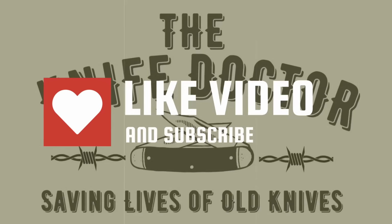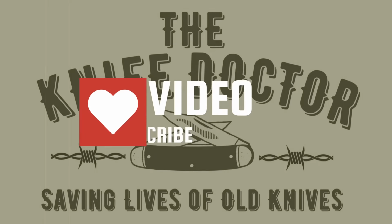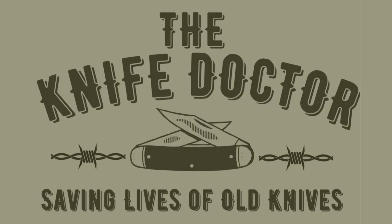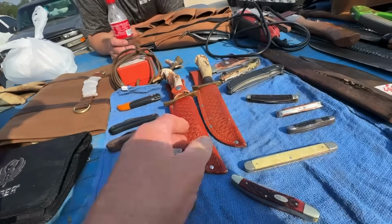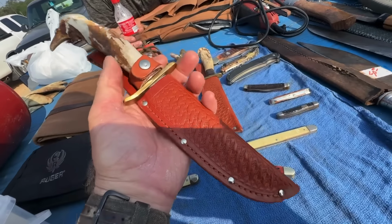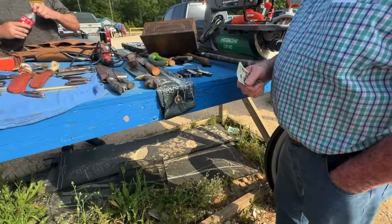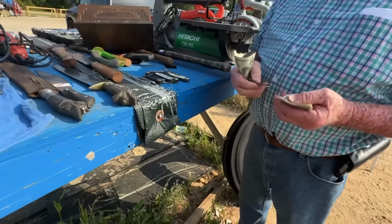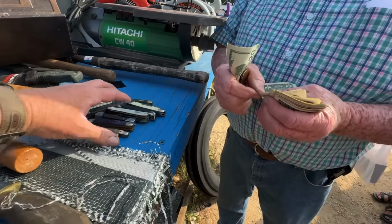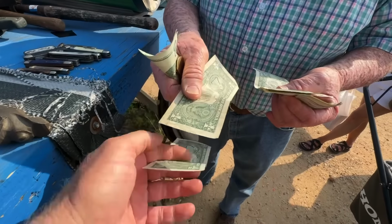Stay sharp. I'm the knife doctor on the road, saving old blades, so many stories told. USA made, fixing those springs, handles repaired, they shine and they sing. Flea markets, pawn shops, antique stores, searching for treasure, always room for more.